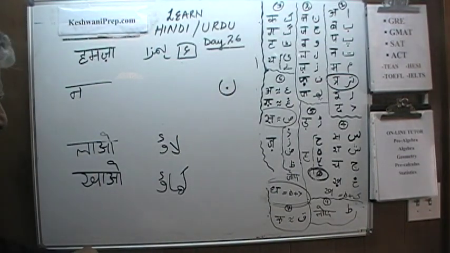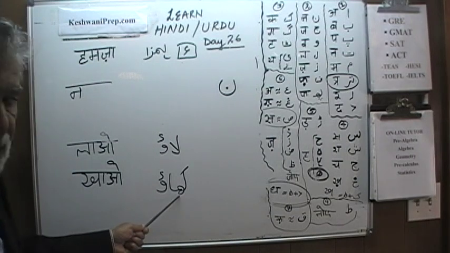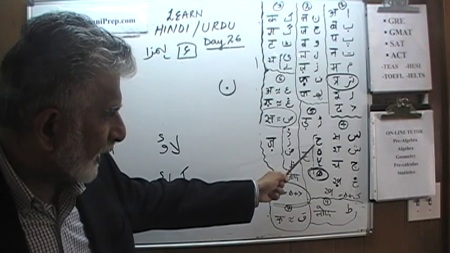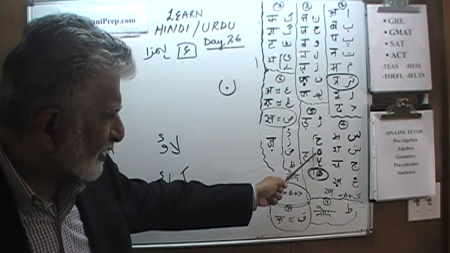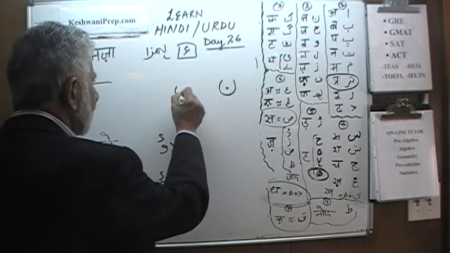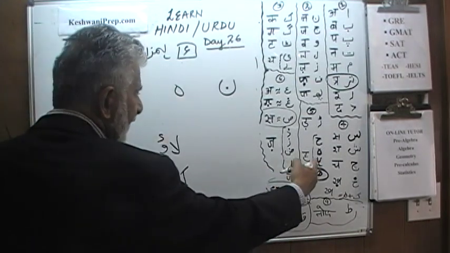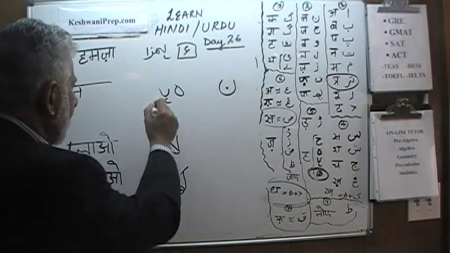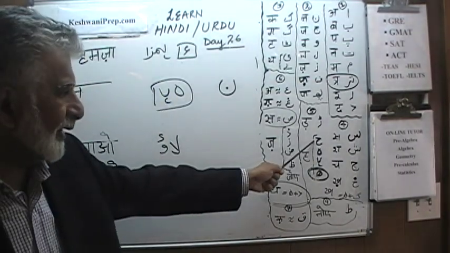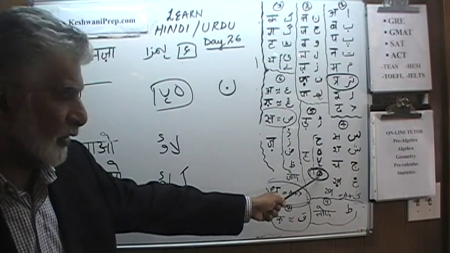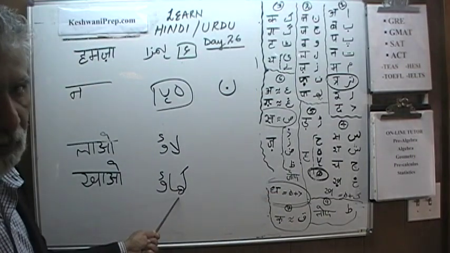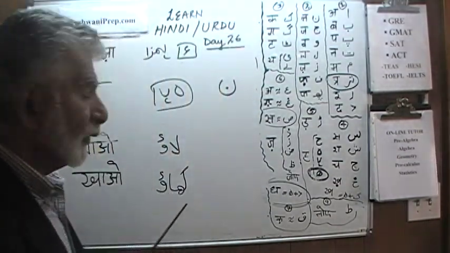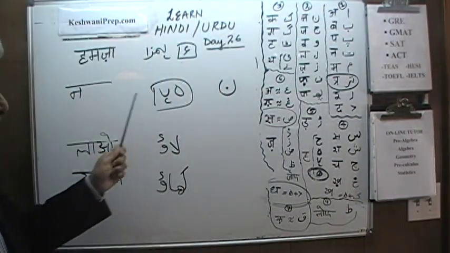And now, we just used do chashmi hai, but now we're going to use a different hai. We have 4 hais as we have learned before. That's a badi hai. These 2 are called choti hai. Which shape does it take? Whether it takes this shape or the other shape, it depends on what it appears in the word. But those are both hais. That's a hai, badi hai, and that's do chashmi hai. Do chashmi hai is only used to produce these kind of sounds. We talked about it many times in the last 5 days. The words that we are about to write require this hai.